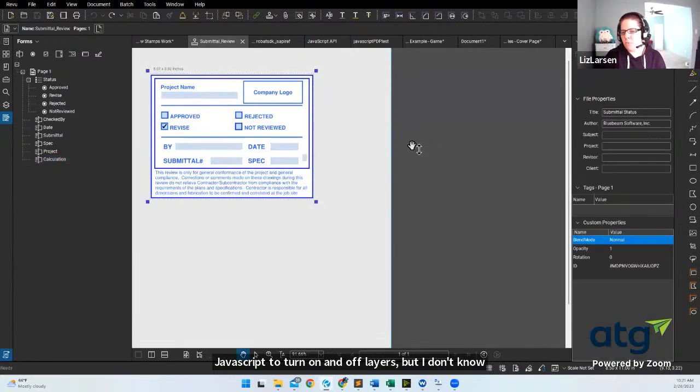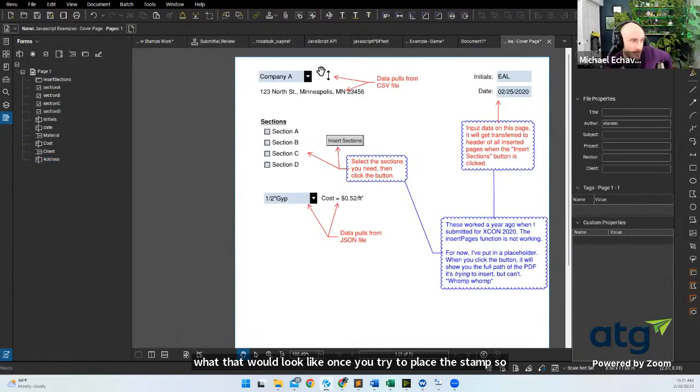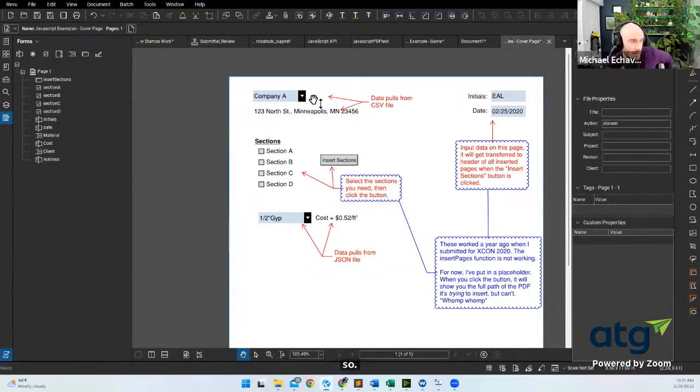So next one, if you use stamps, this is back to Bob's question. Yeah, so basically, Bob, for your question for submittals that you want to have the same project name if you've already placed it once, that'd probably be a batch stamp so that it already has that data that you inputted at the first point.